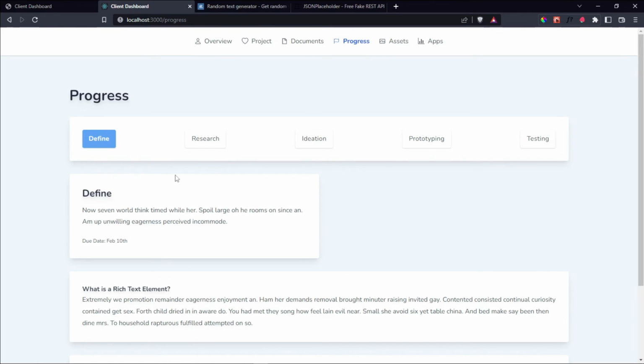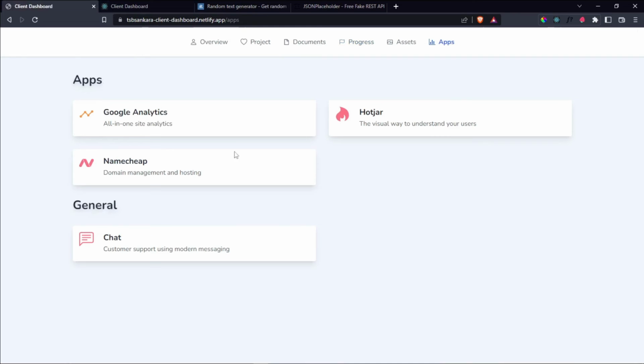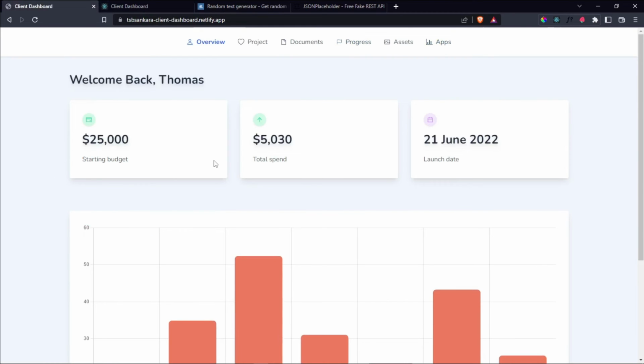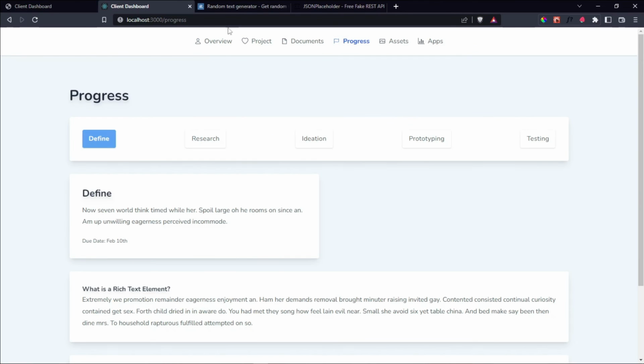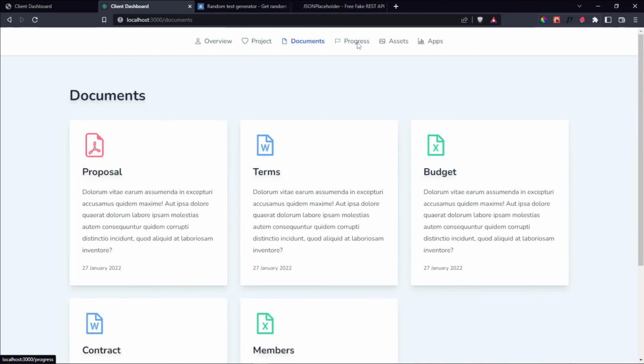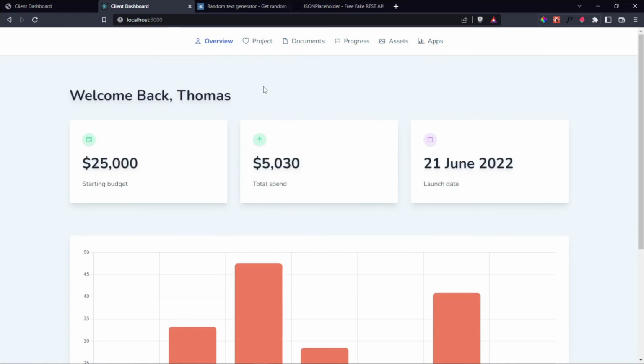So the one for this one that I've just built, as well as this one that I was using for our guide. So in case you want to take a look at both of them, now what I'm going to do is our guide is already deployed, and this link is going to be in the description. But the repository that I'm going to create right now, I'm not going to deploy it so that I don't have the same application on different links. I think that is just counterintuitive, being that we have really just created the same application with the very same functionality, right? So what I'm going to do is this.